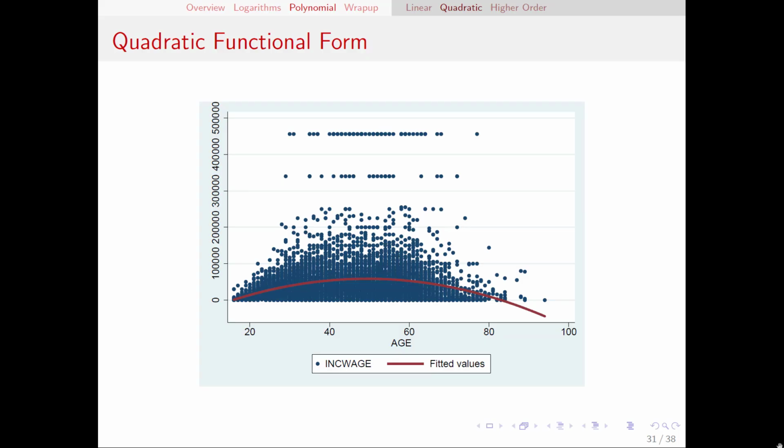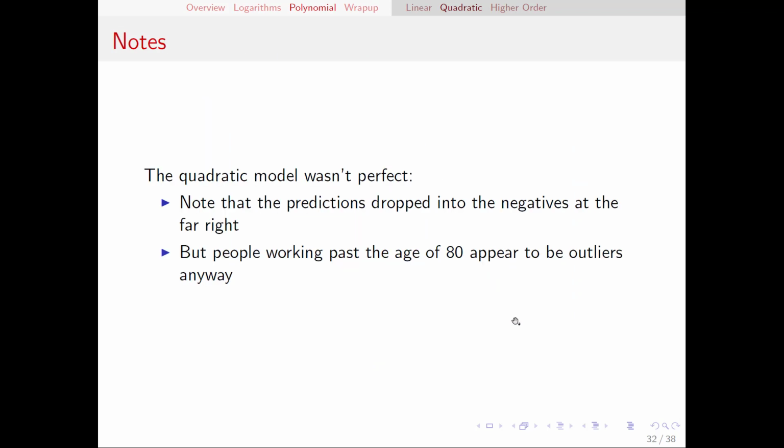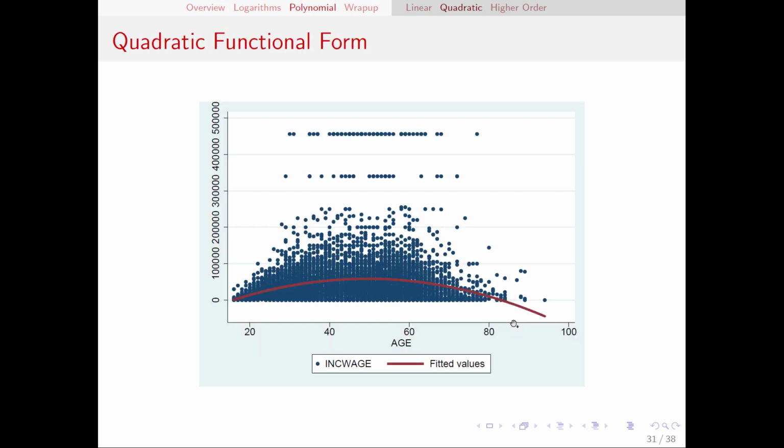Looking at the scatter plot here, I've now plotted our regression parabola based on the estimates. You can see that our wage is increasing as you get older, but at a slower and slower rate until about the age of 50, and then it starts to drop off. Now, our regression was not perfect. Notice at the far end, we've got our wage actually dropping below the 0 line, which of course is not realistic. You can't earn negative wages. But as you can also see, this is not that big of a deal because there's only a handful of people here still in the labor force around 90 years old. But it does tell us maybe we can do a little bit better.